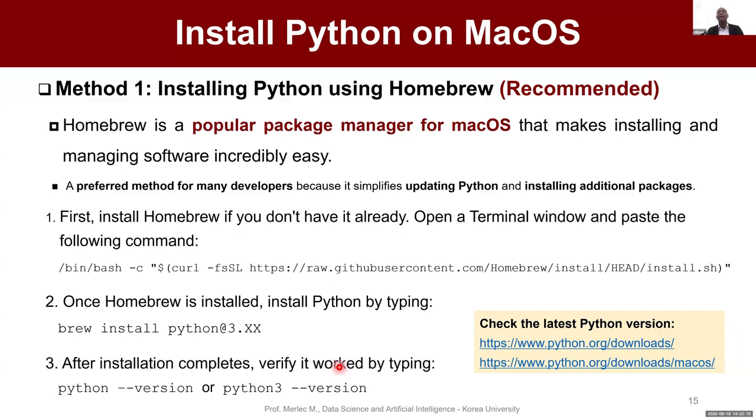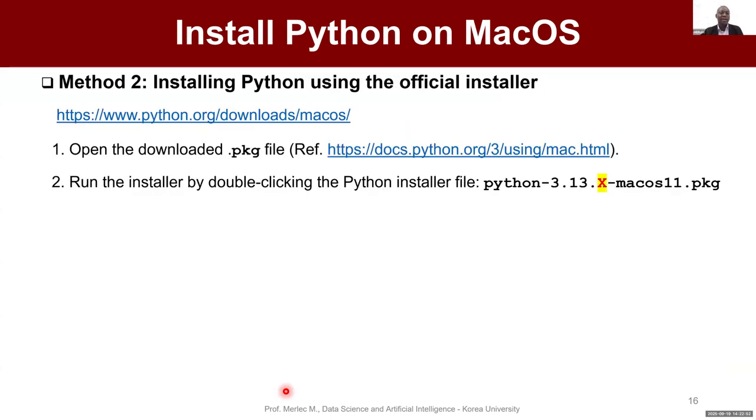It's not difficult. And when the installation completes, you can also check the version of the Python interpreter which is installed on your Mac system. If you installed just the classical Python interpreter, you just type the python keyword and --version, and it will work. If python doesn't work, you can use python3 in case you installed the Python 3 interpreter. In the other way, if you are not used to command line manipulation of your Mac system, you can just use the installer, same as I explained earlier.